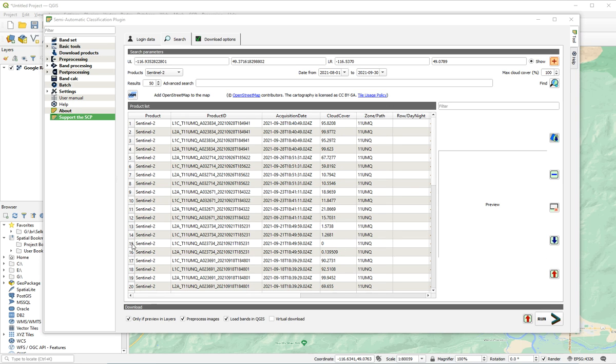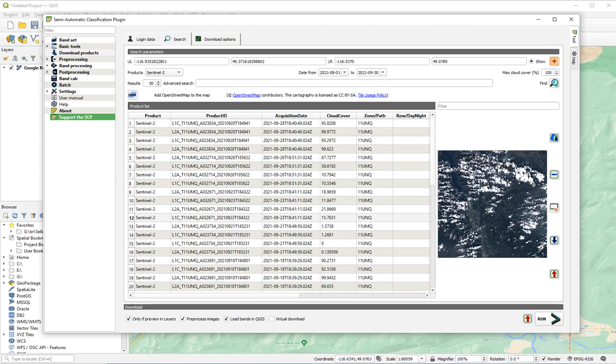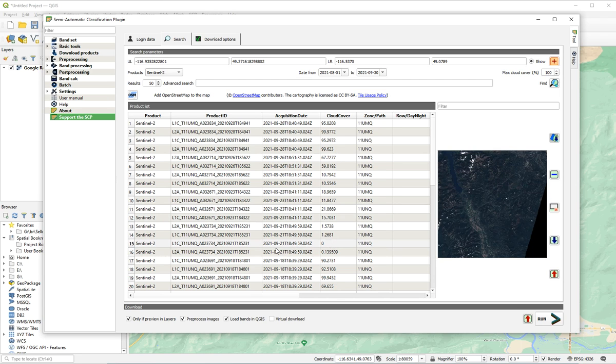So if you look at Sentinel, let's say this one from the 23rd of September, and you click on it, it should preview in a thumbnail, so you can actually see where the clouds are. This says 15%, but I would actually estimate it a little bit higher than that. So it's not always very accurate. But this would be our choice. This is the satellite image acquired on the 21st of September, and there is 0 cloud cover. So for our analysis, this would be quite a suitable candidate.